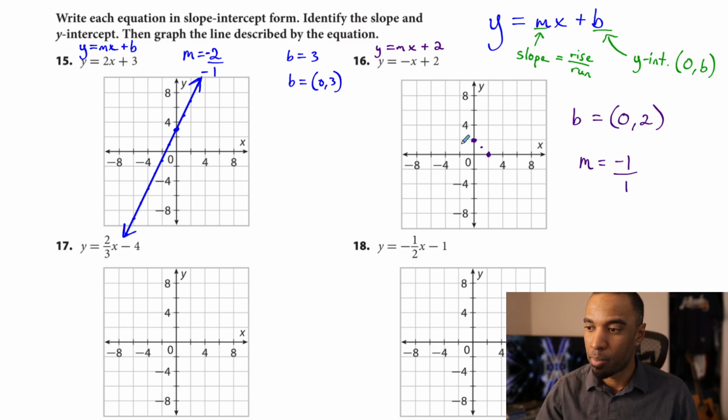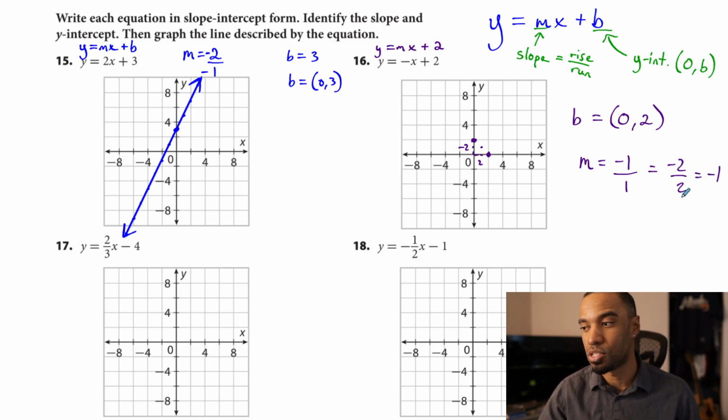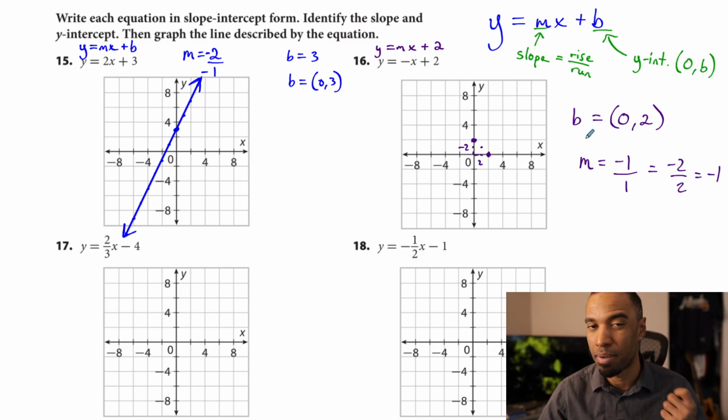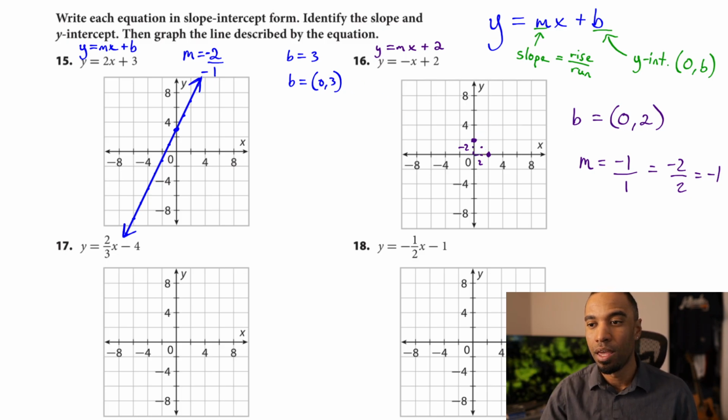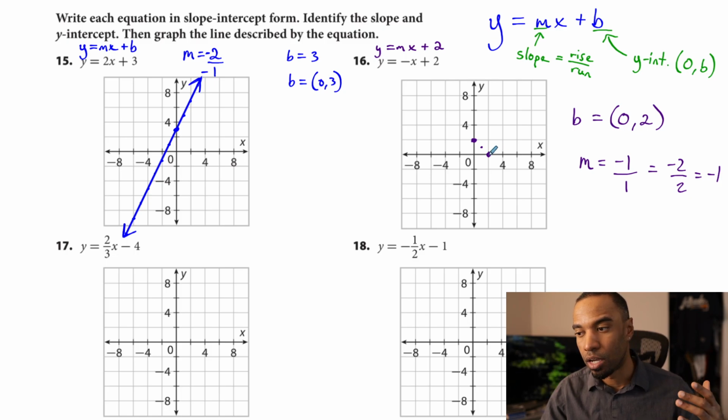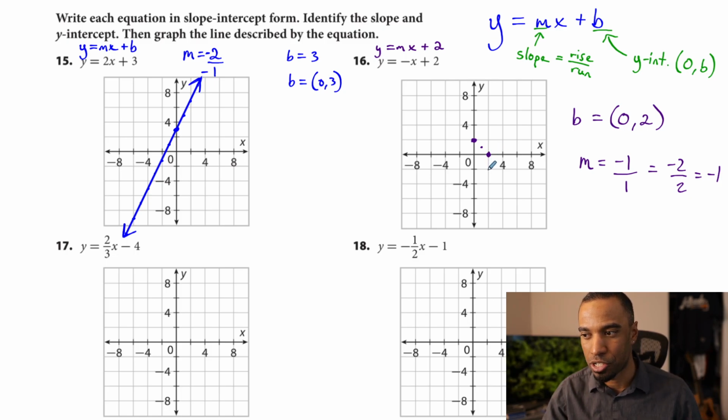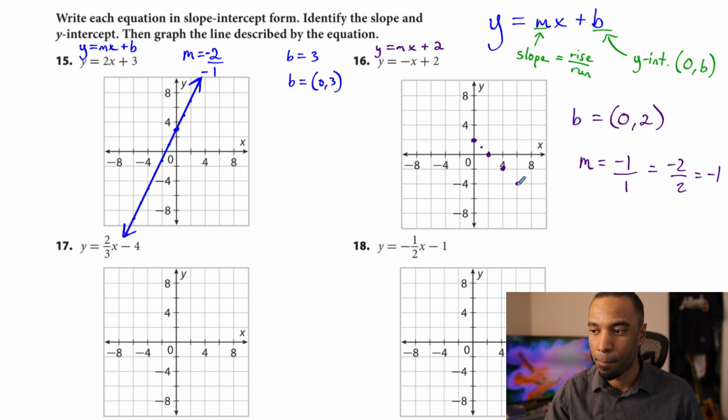So for me, remember, down 2 over 2, down negative 2, right positive 2, negative 2 over positive 2 is still a negative 1. This is an unsimplified version, but for the sake of my scaling that's doubled right now, it might be nicer for me to just go down 2 and over 2 each time. I will say down 1 over 1, not by scale, going by the drawing. Down 1 whole hash to here and over 1 right here, even though I'm actually going down 2 over 2. But the slope is still the same, right?